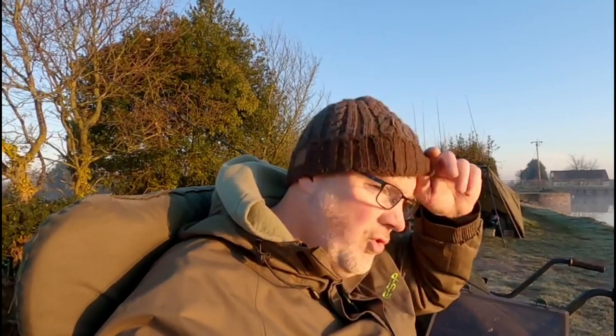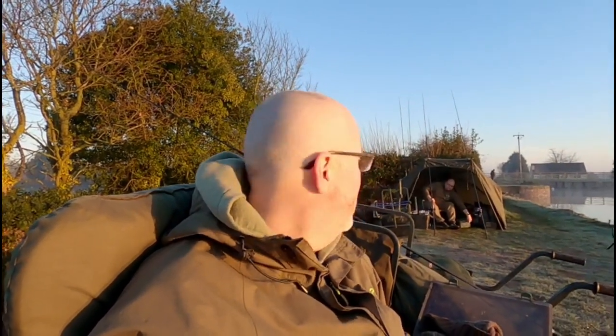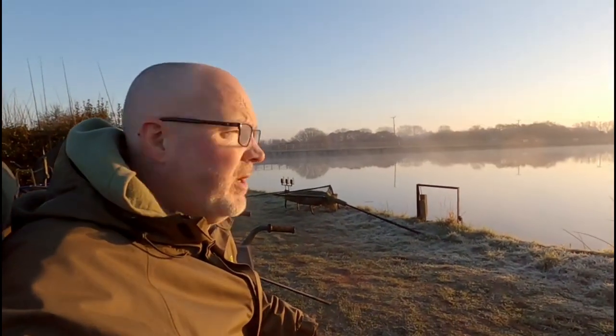So I've just had a cast around over there, about 90 yards or so, just out of curiosity. I need to have a feel around. The last time I came down here it was really clear, but I've noticed the lead's dragging a little bit, so a little bit of weed forming over there. But fishing fairly close in today, fishing a solid bag at only 7.5 wraps, so we'll see what's going on. Mike's seen some fish moving over there, around 80-90 yards, but they're definitely moving.